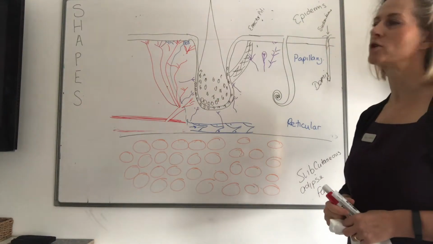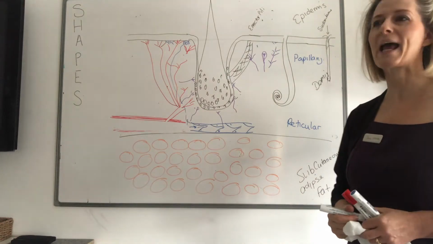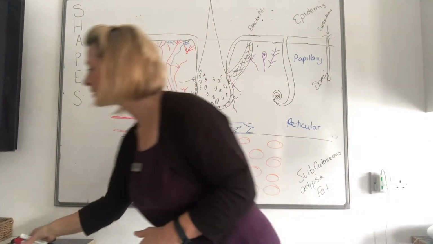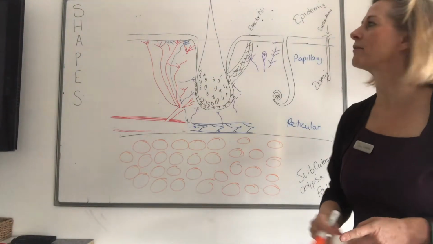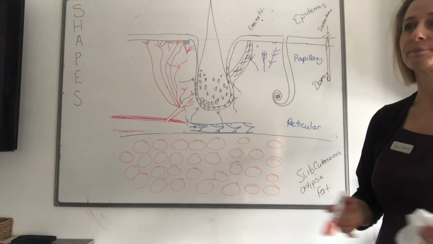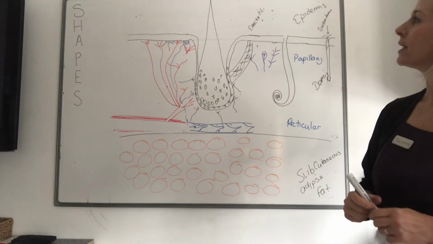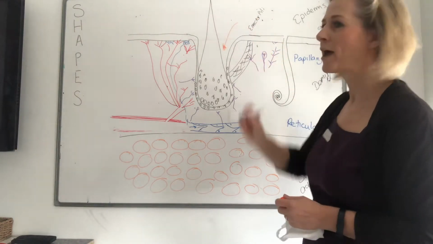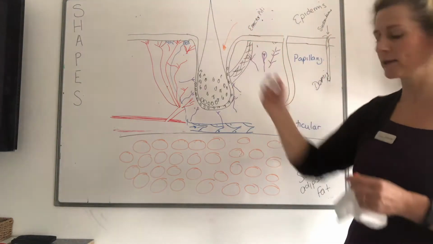So let's go on now to our A. What does A stand for? Absorption, yes. So our skin is capable of absorbing stuff that we put on it. Everything? No, not everything. Some things will be absorbed down the hair follicle, into the hair.